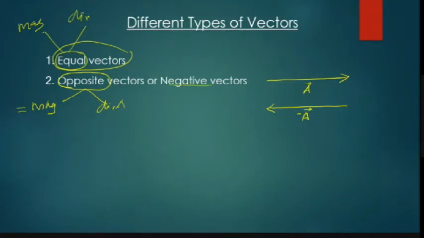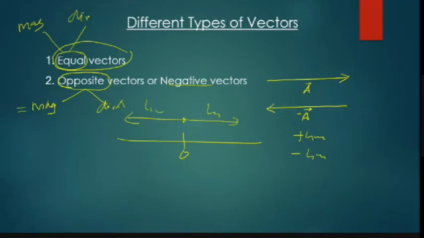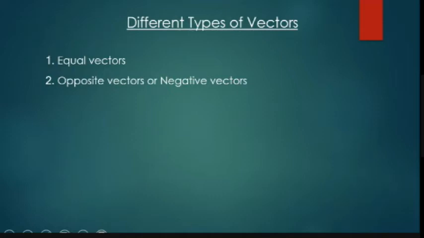Normally we will use negative vectors. So A and minus A have the same magnitude but opposite direction. For example, suppose this is the origin. From here I travel 4 meters, so I say I have traveled plus 4 meters. In the reverse direction, some other person travels 4 meters, so I say minus 4 meters. Both have the same magnitude, 4 meters; one is plus, another is minus. That means their directions are opposite. One is moving to the east, another to the west. That is the meaning of the negative of a vector. From the term itself you will understand.